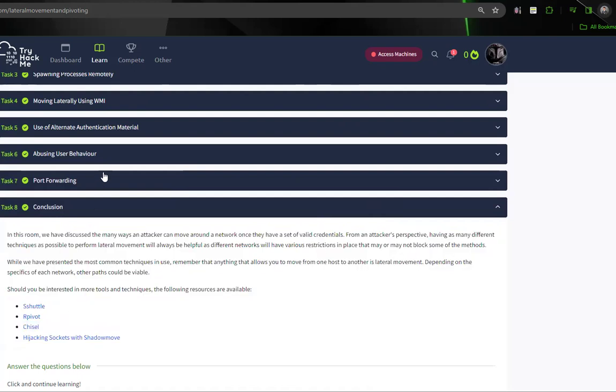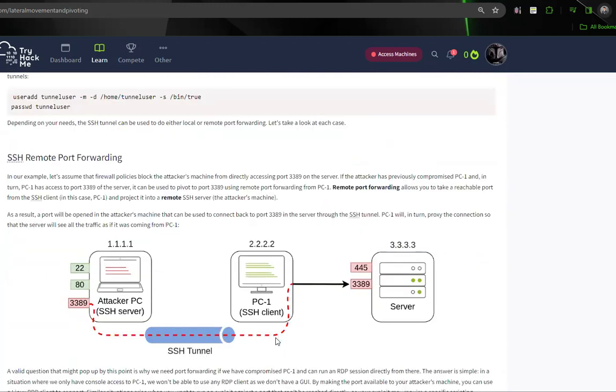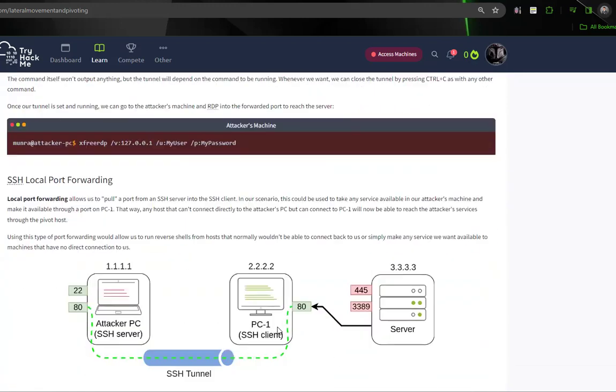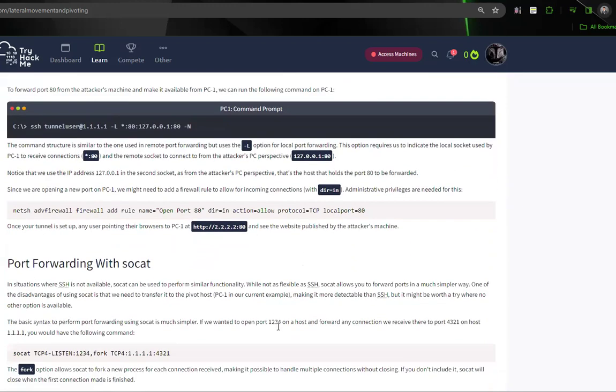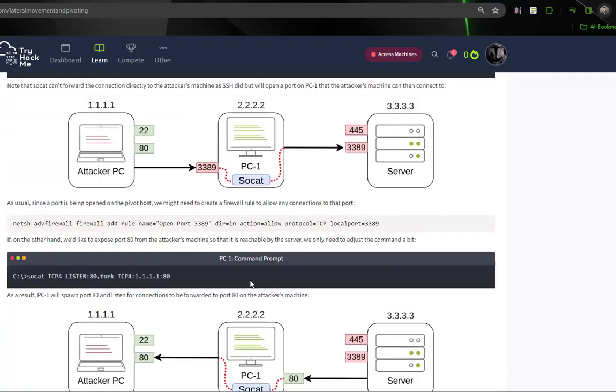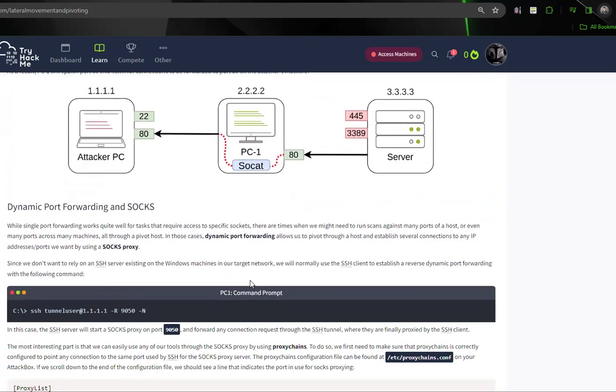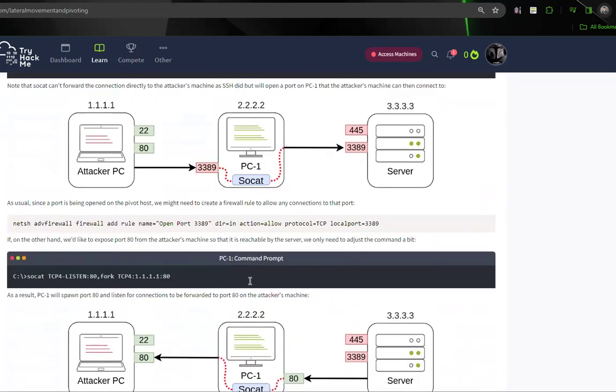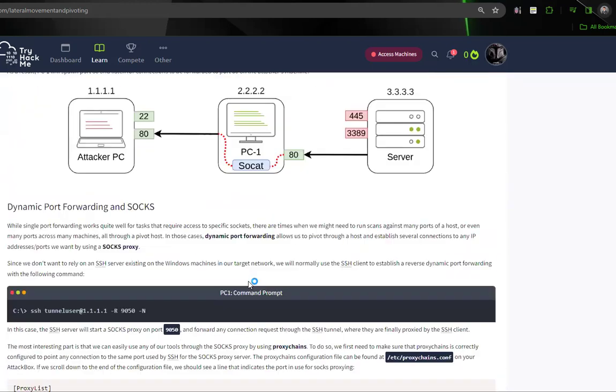SOCAT's really popular. A lot of people like using SOCAT, so I'd say if you had to do it, use that. Or you could also use msfvenom and msfconsole to set up your payload, and then msfconsole with Metasploit or Meterpreter to set up your routes as well. It's also a good option. So let's take a look at SOCAT actually.